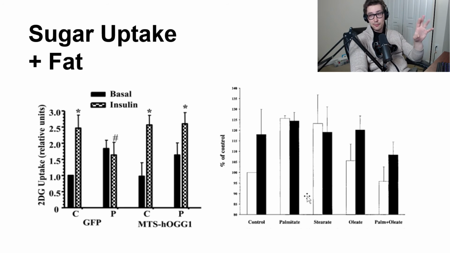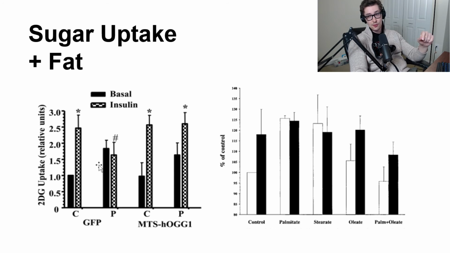And the final piece is that if you look at these bars, there was something peculiar. I mentioned this in the long form video. There's something peculiar about palmitate in that the basal levels of glucose uptake were increased. It seems like there was an effect, an increase. It could have been an artifact, something along those lines, or it's a real world effect. And I mentioned that it would have been cool.